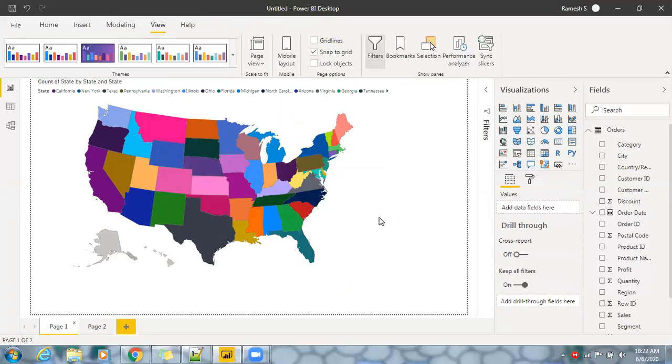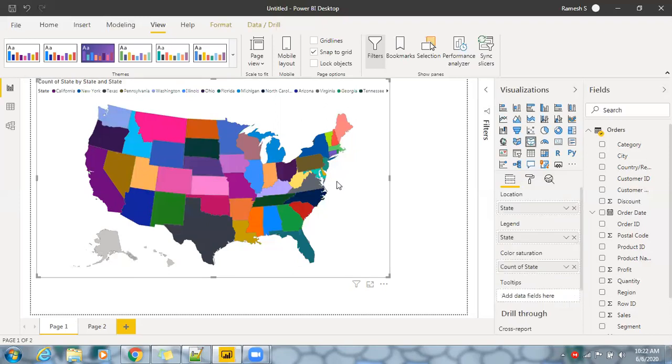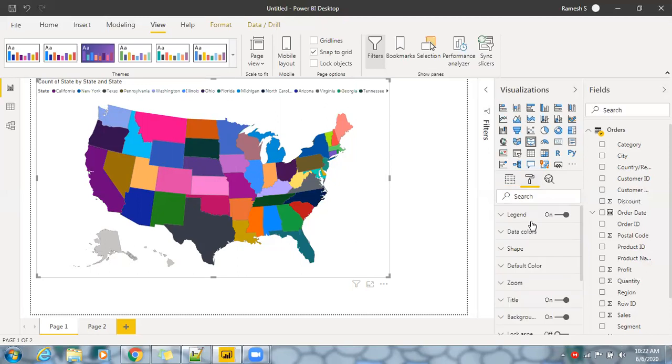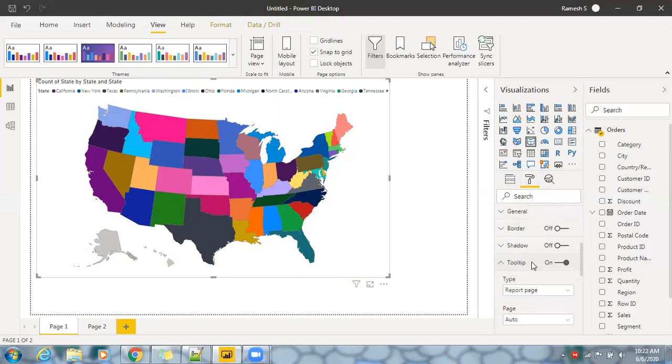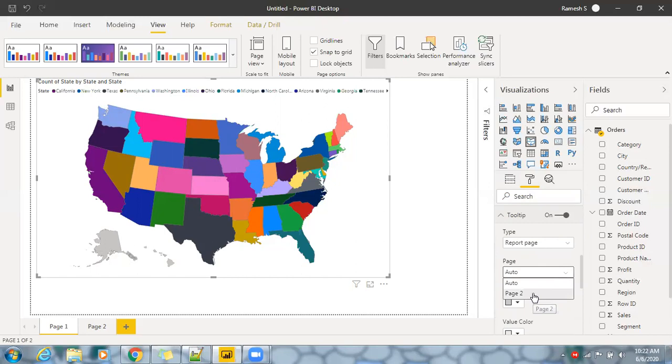Select this particular report, go back to the settings, and you have an option called tooltip. Click on this drop down and scroll down. Type is report, and we have a page. By default it is auto, but you have to select that specific page if you want to use it as a tooltip. Now I'm using page 2 as a tooltip.